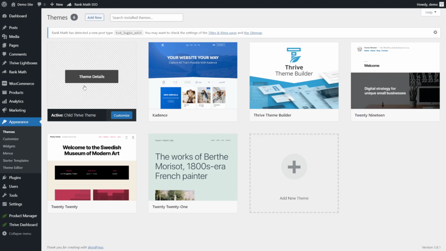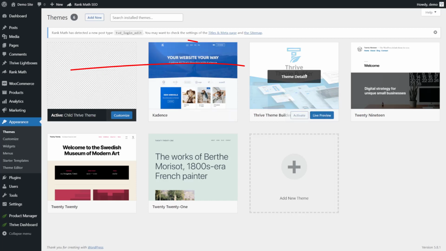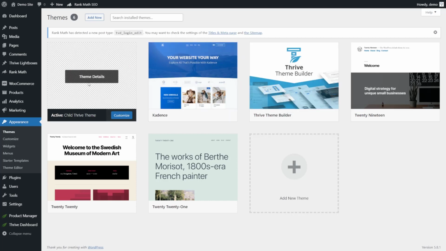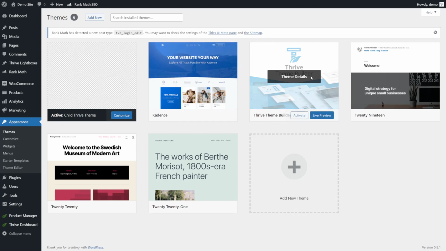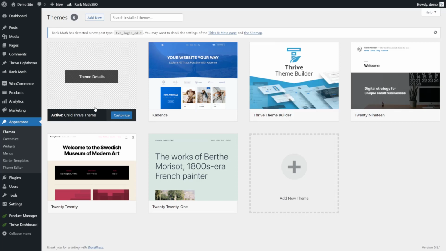Now, when you do that and you activate it, the file will basically say, this is just a child theme. My official theme is Thrive Theme Builder. So use Thrive Theme Builder and all of my Thrive Theme Builder settings over there. But the child theme is where I can make customizations and have my work not be overwritten and lost every time Thrive Theme Builder is updated, which is practically once a week. So with the child Thrive theme installed, your site should look and function 100% like it did right before you installed it and activated it.